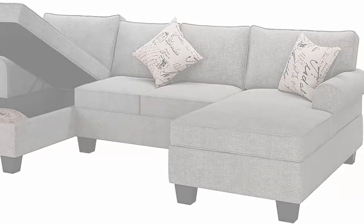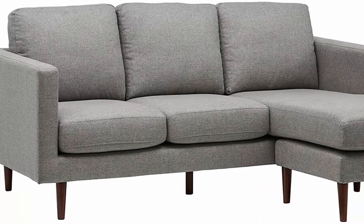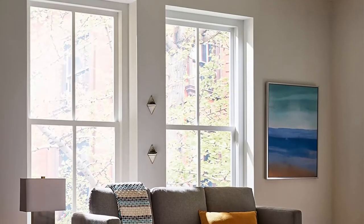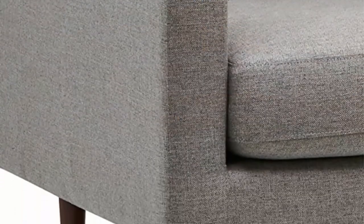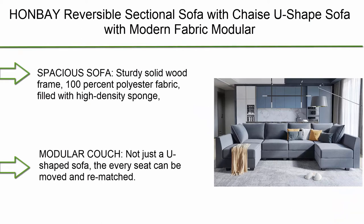Number 4: Amazon Brand Rivet Revolve — modern upholstered sofa with reversible sectional chaise, 80-inch, gray weave. This modern sectional sofa features simple lines and square armrests atop tall tapered legs, giving it a minimalist feel that looks great with most decor styles. Sofa dimensions: 79.9"W x 34.6"D x 35.4"H. Sofa with ottoman: 79.9"W x 62.2"D x 35.4"H. Hardwood frame with solid beech wood legs and durable polyester upholstery. The chaise can be moved to either end.